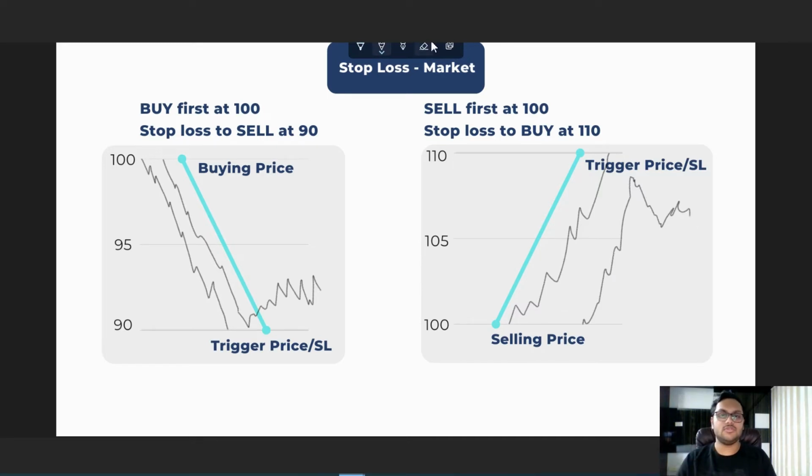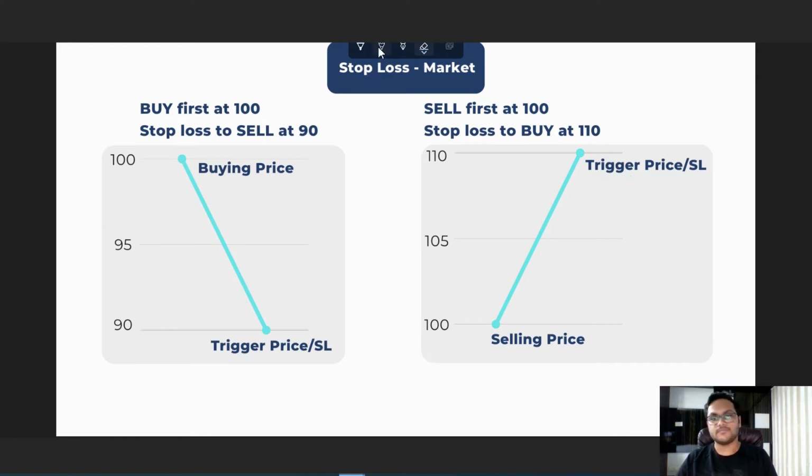Now let's discuss the most interesting and important case, which I actually wanted to discuss. That case is: what if the price directly jumps? Let's first take the left side for this example. Let's say it came down to 90.10, and the next microsecond it did not wait at 90, it directly came down to 89.90. So what would happen in this case?